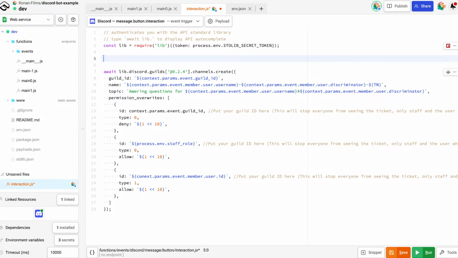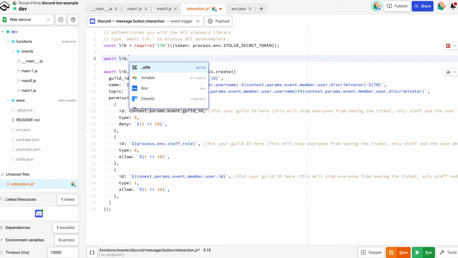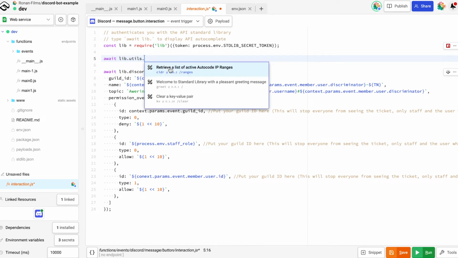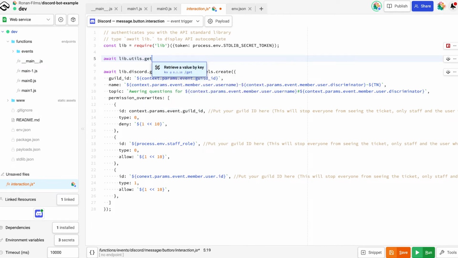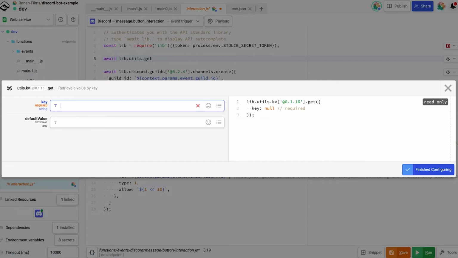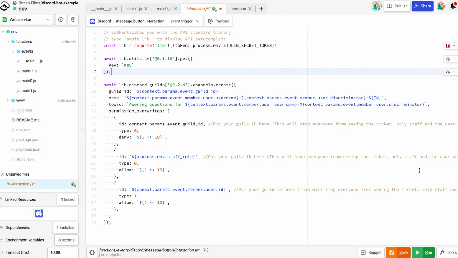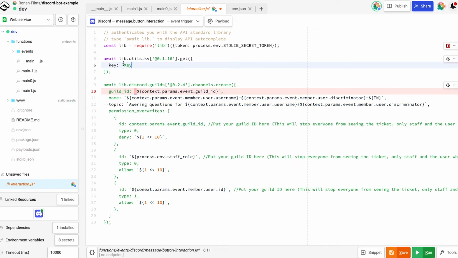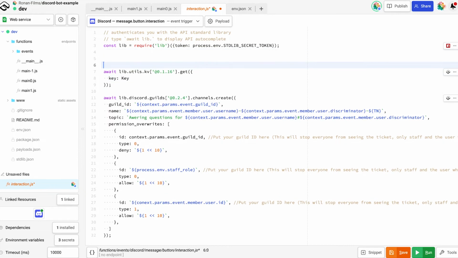For this, you're going to need to do await lib dot util. We're going to want to get something. Now, in this key, we're going to want to write capital K-E-Y, so just key. And that's about all we need to do. Make sure you remove these backticks from around your key, or else it's not going to work.